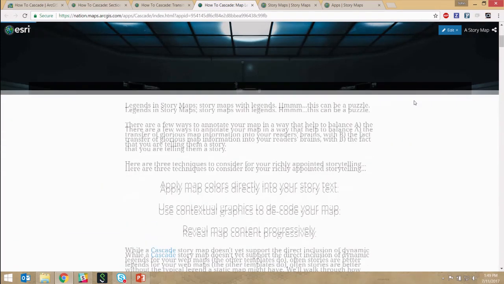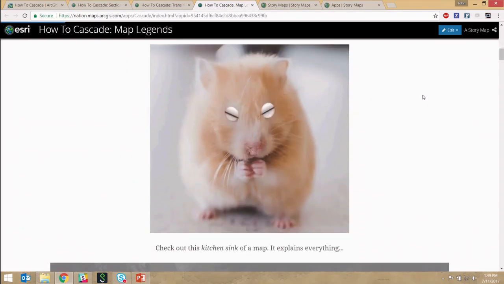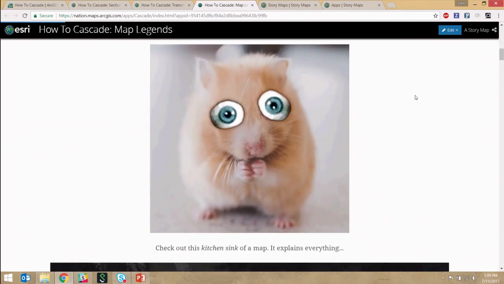So telling a story in a story map, one of the coolest parts about this is you're not just creating a map and then throwing it out into the world and hoping people understand it. And it also means that you don't have to create this very massive, complex legend that explains every aspect of your map, right? So there are strategies for presenting your map to an audience of readers in a way that they don't have to rely on this legend.